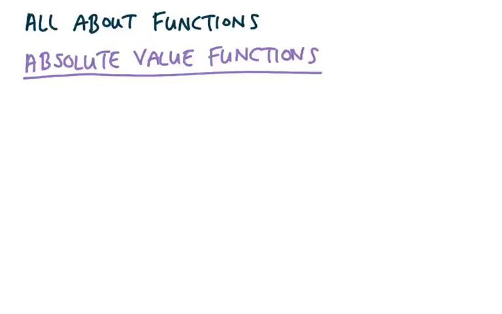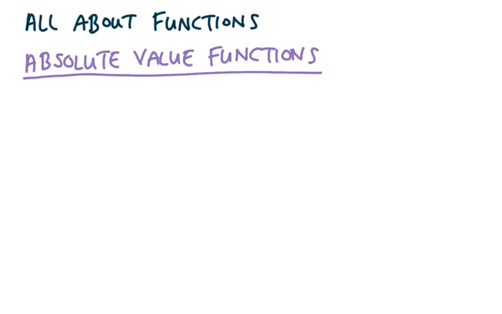In college algebra, we talk about a lot of different types of functions. One of the functions we'll be using is an absolute value function. So in this video, we'll build the base graph of an absolute value function so that in future videos, we can look at transformations of that base graph as well as solving. What I mean by a base graph is kind of the most fundamental graph of an absolute value function, whereas in the future, we may move that graph left, right, up, down, and that sort of thing.